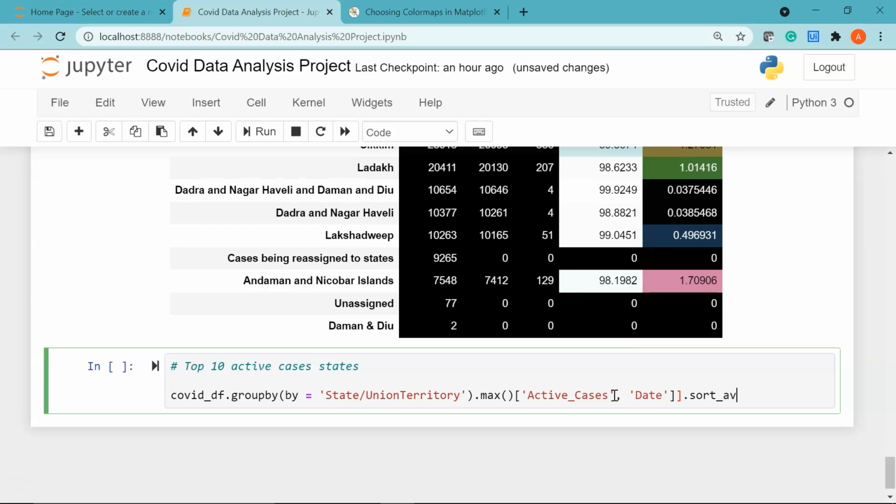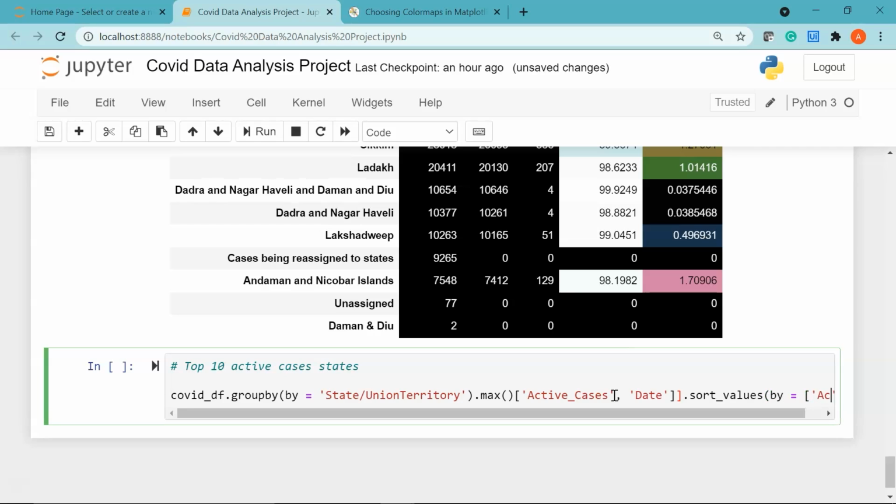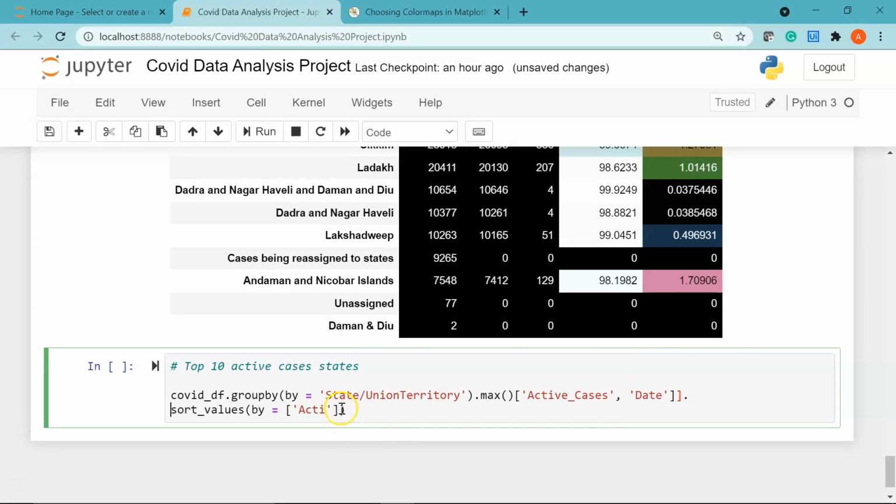So I'll use my function that is sort_values. I'll say sort by my column that is active_cases. I'll give a comma and say ascending equal to false.